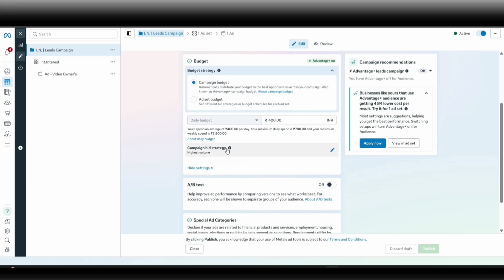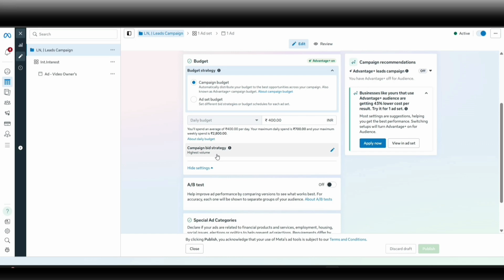You don't have to add anything like bid cap, cost cap, or cost per lead. This won't work on Meta. Even if you add it, let's say I'm getting leads at 160 and I put a bid cap of 180 or 190 or even 200, then the chances are that the campaign won't even spend a single rupee.